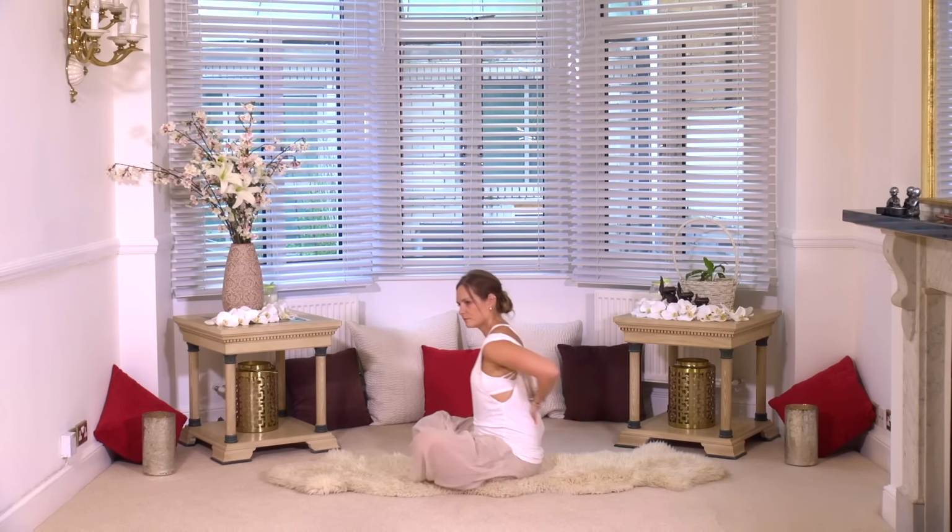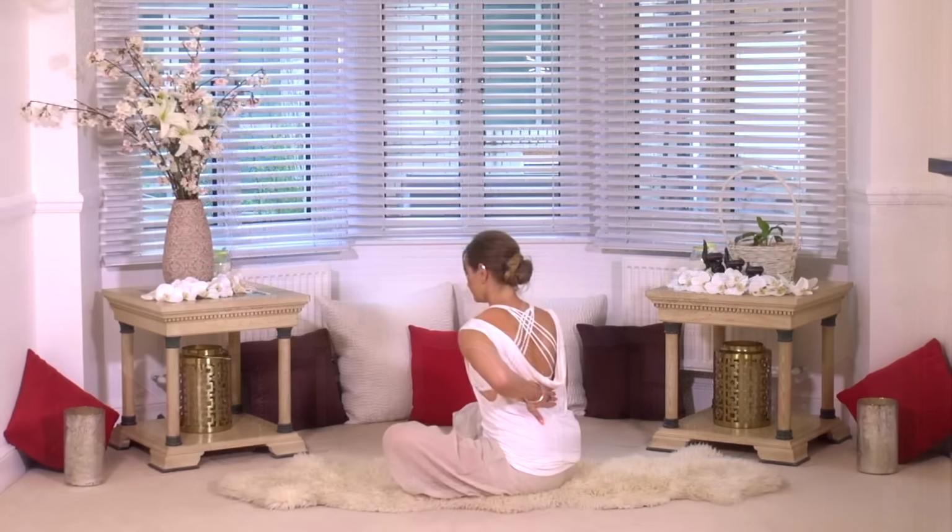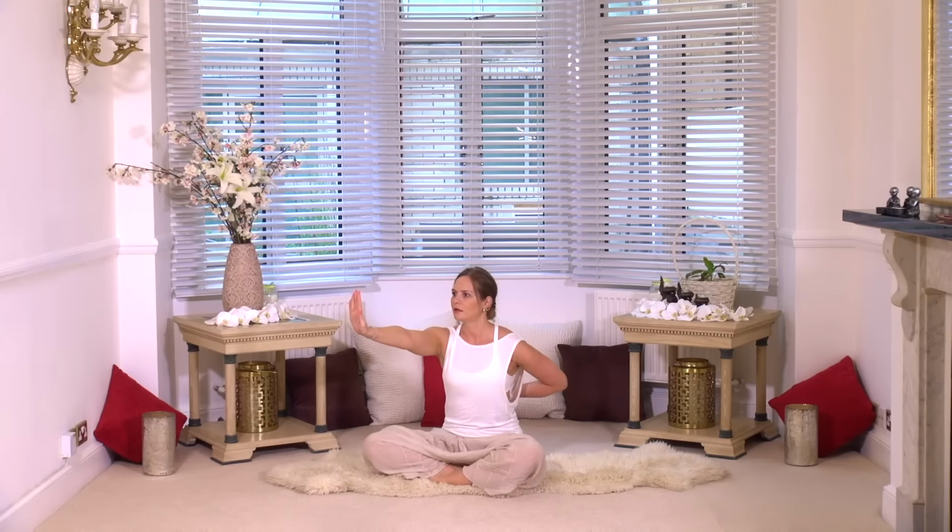and now we're going to place our left hand behind, hugging the back, so palm is on the back, the right hand is going to be in front 60 degrees, so the palm is bent, the elbow is straight. We're going to gaze at the fingers, keep them together, and we're going to begin the mantra Har, H-A-R. The R is on the tongue, so the tongue hits the upper palate. Har, Har, Har, Har.